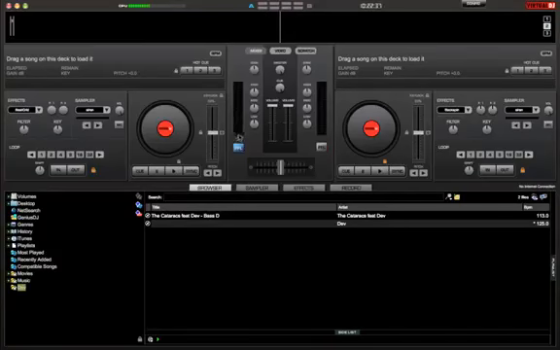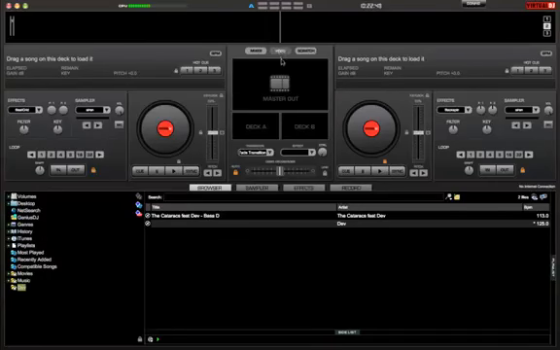These 2 meters right here, you can't see at the moment, but they show the volume of the track. It goes the same for both sides. Okay, you have your video tab, which you probably won't be using unless you have a projector or whatever. In this mode, you use video samples instead of music, and you can mix videos and play it on a projector or whatever you're going to use.